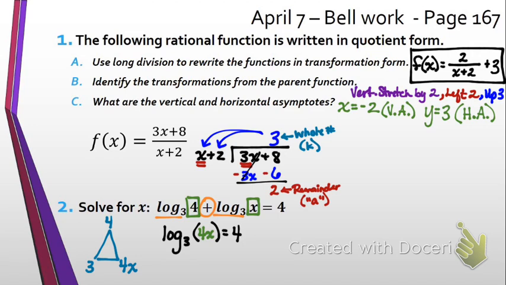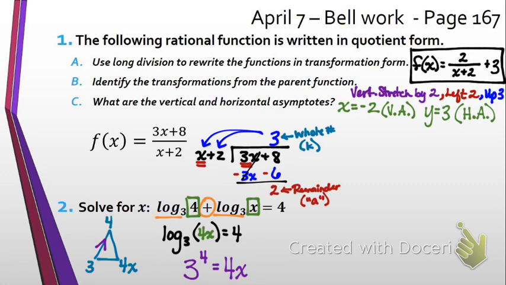The base. Remember, we're writing in exponential form. That means it's not going to be a log anymore. So we're going to start with our base, 3. And then what? Then the 4. We take our base to the power, so 3 to the 4th power. The whole goal is that we want to get that x outside of those parentheses. We want to get it on a side by itself so that we can figure out what it is. So 3 to the power of 4 equals what? 4x. Can you evaluate or simplify either one of those sides?